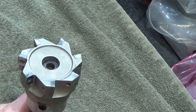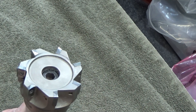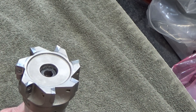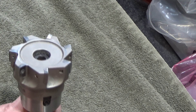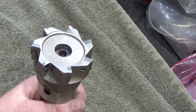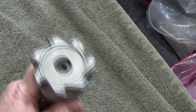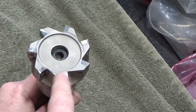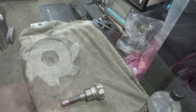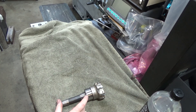What I thought I'd do is make a tool to measure the height of the individual inserts and then maybe make adjustments with shims. I've seen it done on some CNC channels, but of course they're using something like a Sandvik, Kennametal, or Iskar — big brands. This is an inexpensive face mill so I don't know if I'll be able to make that work, but I'd like to measure it. I have a feeling this particular one is way out. One solution might be to make a custom R8 receiver on the female side with bearings so you could rotate it.